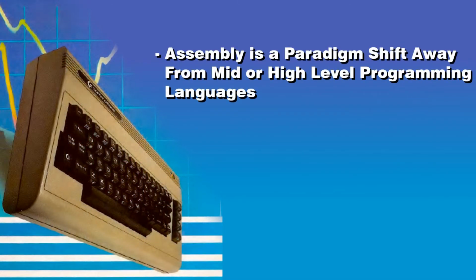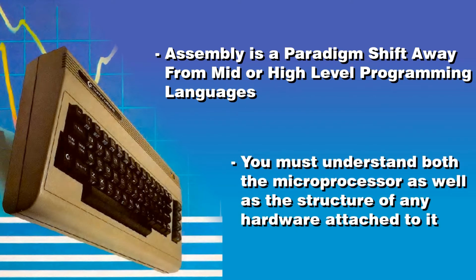Now let's move on to our assembly program. Assembly is a whole different planet from programming as most developers know it. You have to have at least some understanding of the architecture of the processor and the hardware attached to it that you're attempting to write a program for. Unlike a high-level or mid-level language like BASIC, you cannot simply easily write a program in assembly language that loops a variable from 1 to 100,000 and just prints it on the screen.